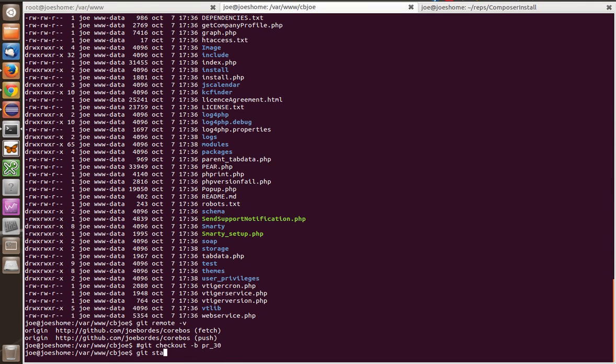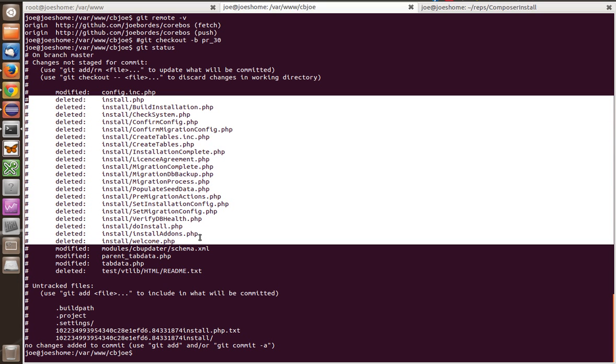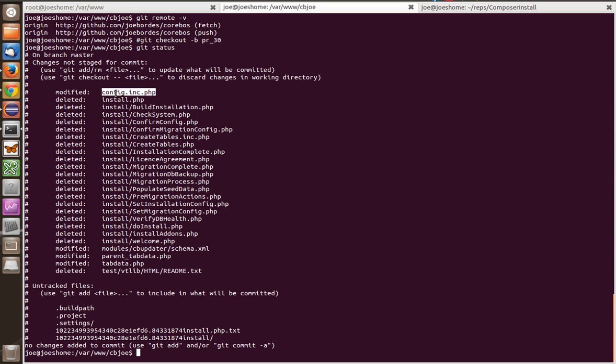If I do a git status here to see how things look, it tells me already that I have lost the install directory, which was changed when I ended the install, for protection. It changed this, so it can't get installed again. It changed my config file, pointed to my new directory and the new database. This is just a minor change. Parent tab data, and this file.